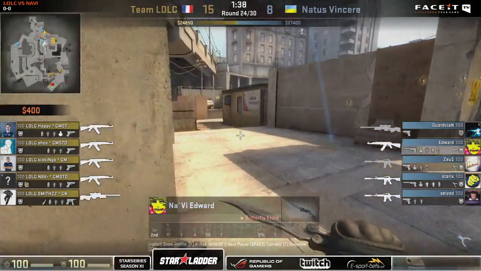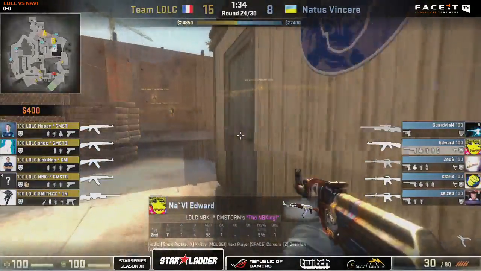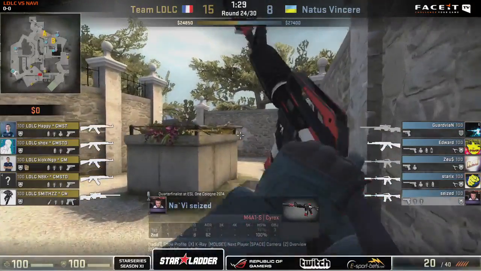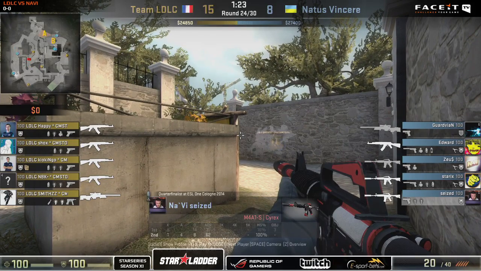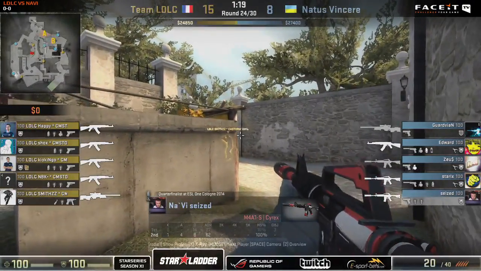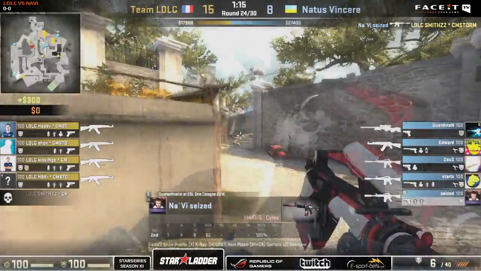It was scarily bad. Anyway, we're gonna see the push coming in here once again from Na'Vi. It's the same round more or less. In fact, this is looking a bit more aggressive for Seized. He wants to find an early pick in this round or some information, something. But the position of Smiths is quite devious. Seized might just find his head. But Smiths is going to get caught off, and there you go.